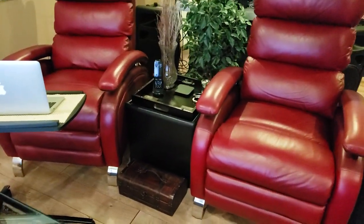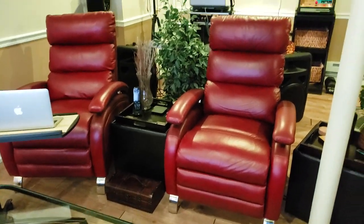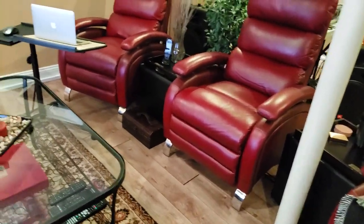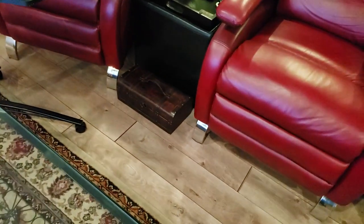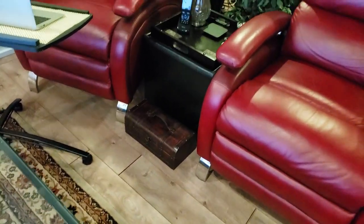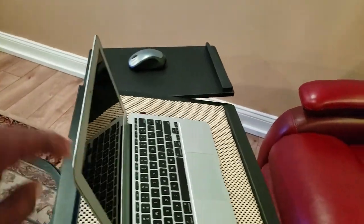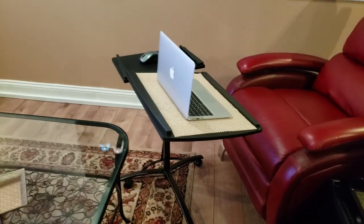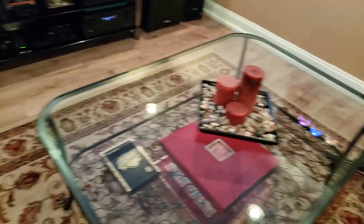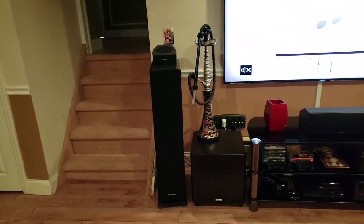The coffee tables are just cheap ones I got from Bed Bath and Beyond — kind of an impulse purchase, two for maybe forty or fifty dollars. In that little box down there I have chargers, cables, remotes, and things of that nature. Over here is a little computer stand so you don't have to have your computer on your lap — you can work at it like a little desk, which makes things much easier.